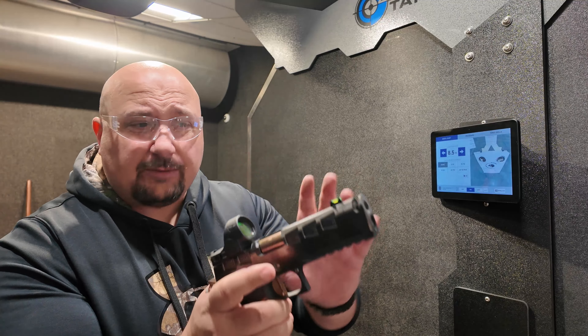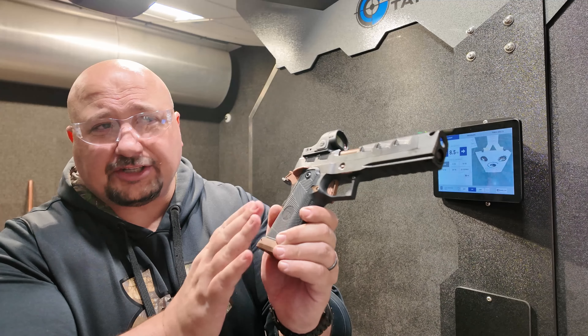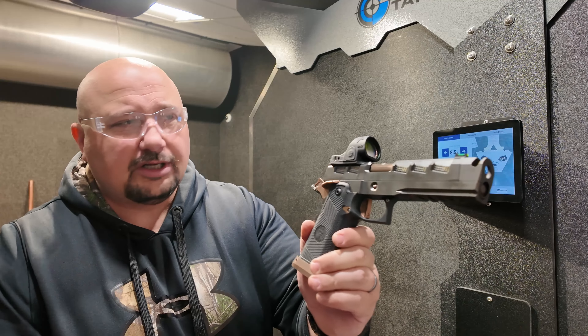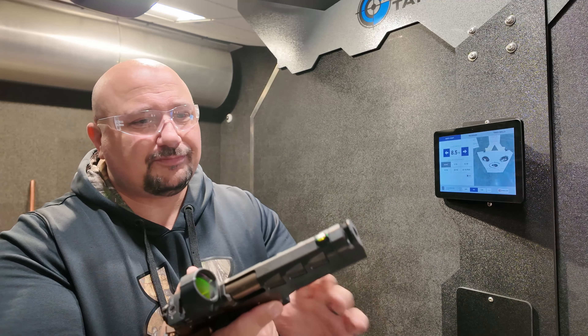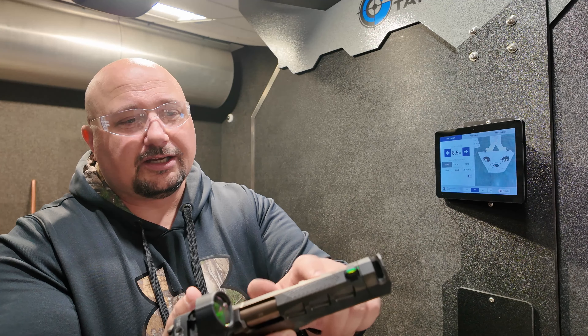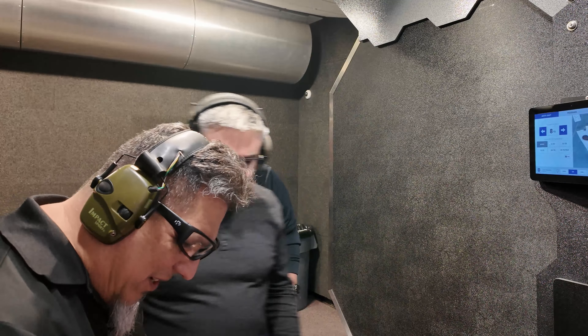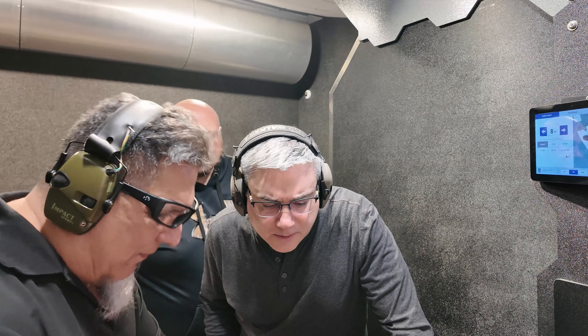The gun so far is shooting incredible and it is a beautiful gun. This new grip that Mike changed out is phenomenal — the way it feels. When you pair it up with the SRO on top, it's just amazing. Now that Mike pointed out these streaks, they're really bothering me. Once you see them you can't unsee them — when I first saw it I thought it was just an oil mark. That's a shame for a gun at this price — it better be flawless.